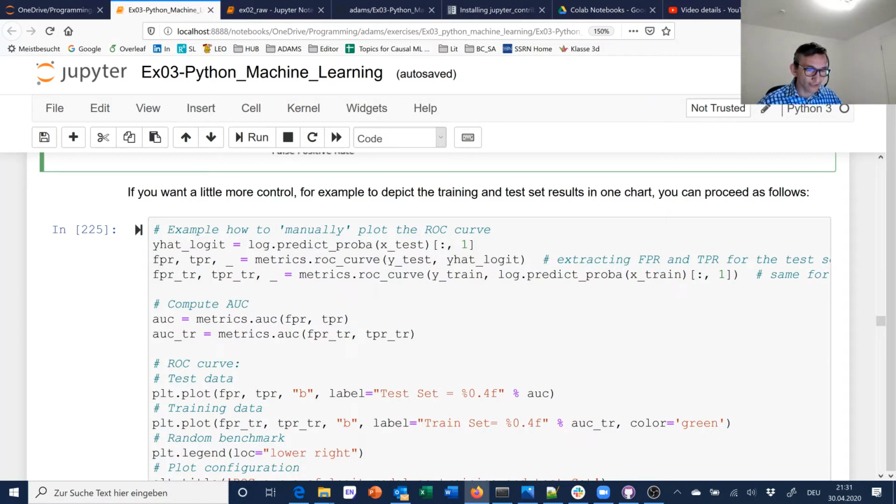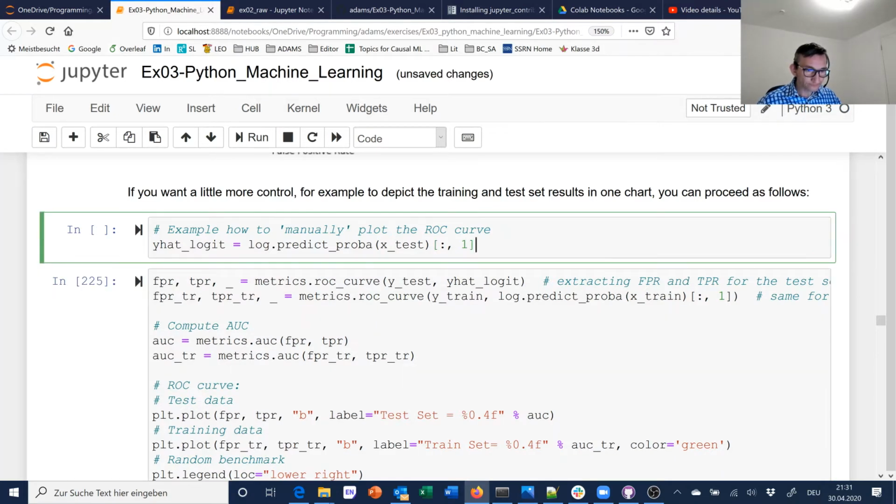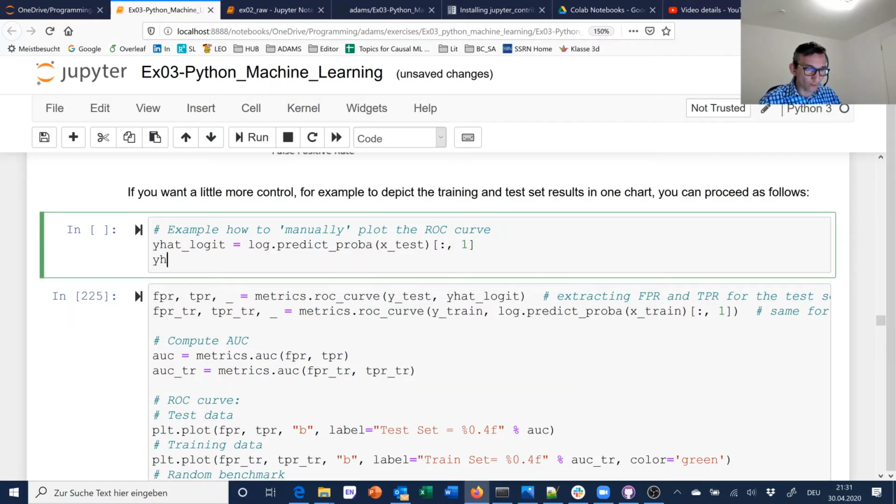So here we go. That is the way, and we haven't seen that before because we were using only these convenience functions that hide the calculation of predictions. Here we see for the first time how to calculate predictions, and every scikit-learn object would allow you to produce predictions using the function predict.